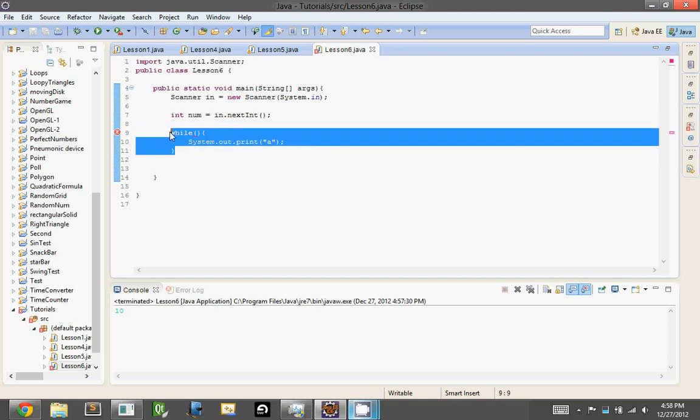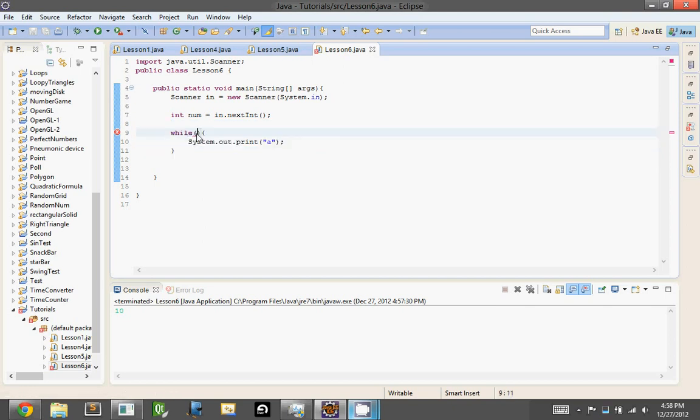So these are pretty simple, and they'll make sense once we use them. And this is generally useful if you don't know how many of something you're going to have to print out. But in this one, we know exactly how many numbers we have to print out. So what we can do is we can say for. And now, here's the format for a for loop. First of all, you set up a counter. So generally, standard form would be int i.